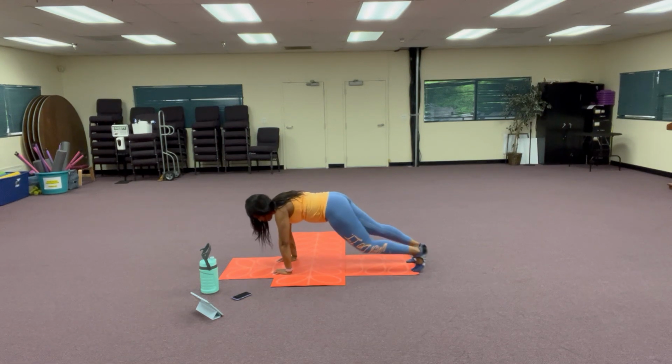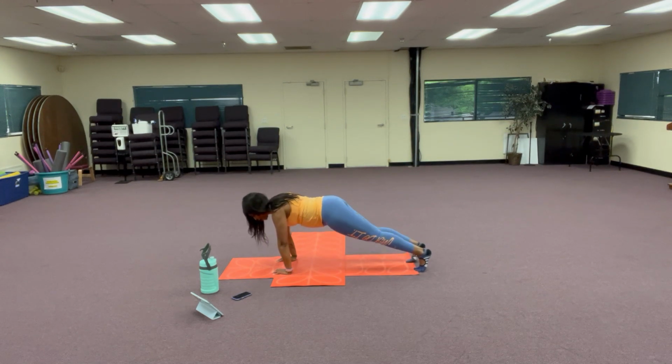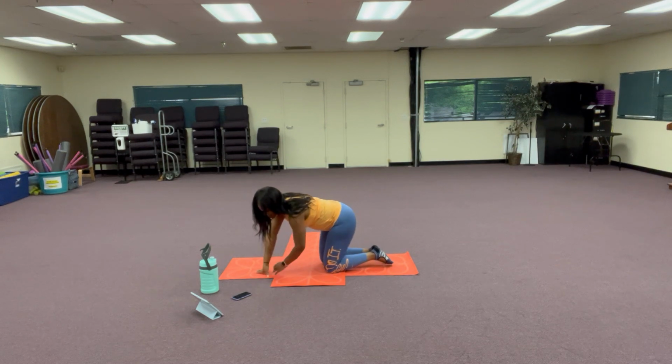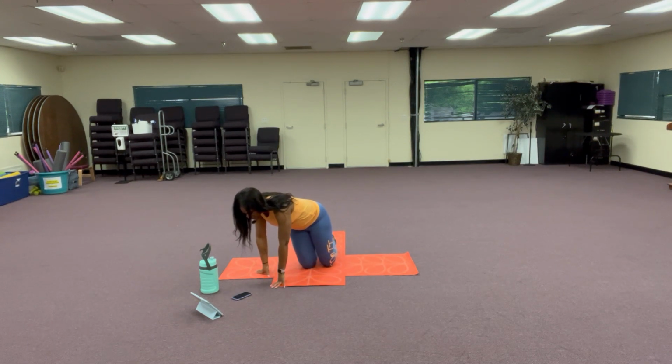Less than halfway there. Remember your modified version as well as an option. 5 seconds. And knees down. Take a rest. Whew. Halfway through, ladies.